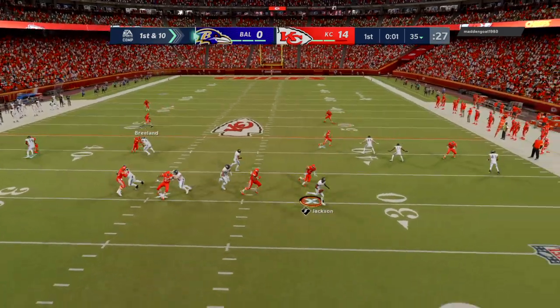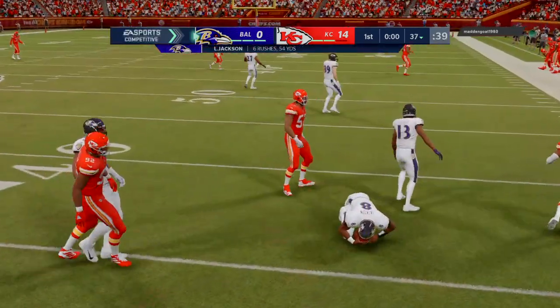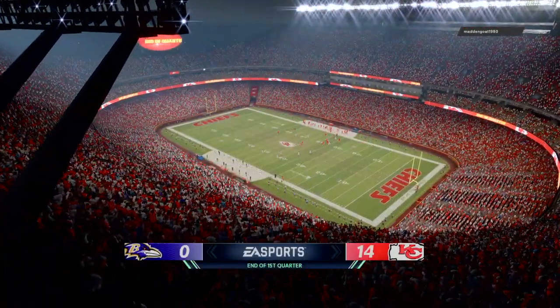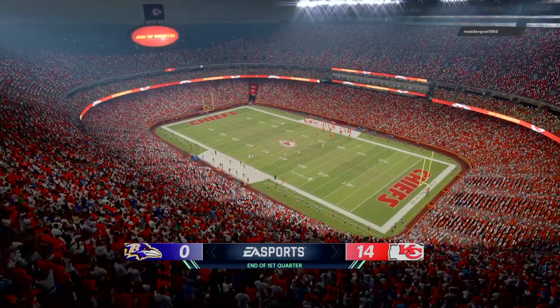Now Jackson, they run the option here on first and 10. And he'll be taken down as that will take us to the end of the first quarter of play. 14-0 the score. This is the NFL on EA Sports.